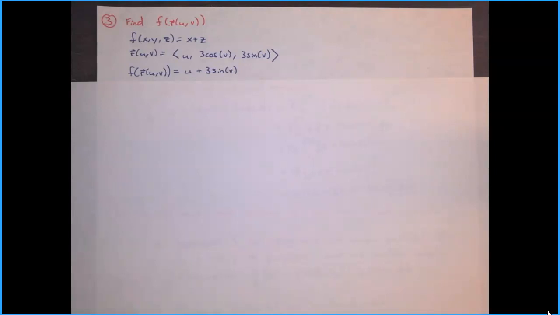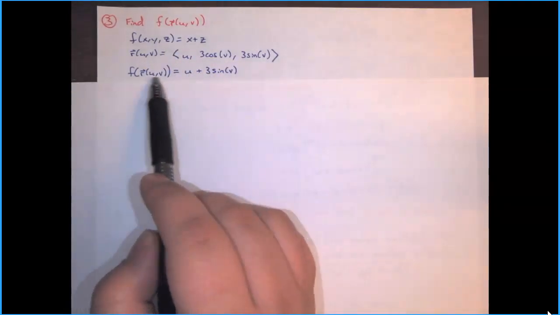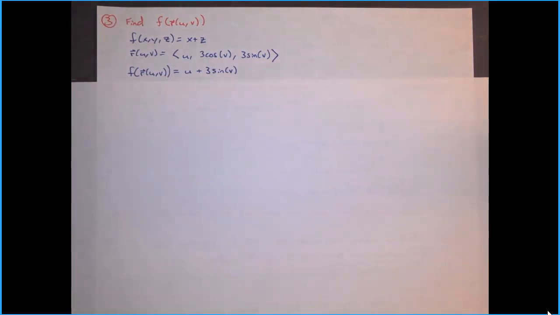Now, geometrically, what does this look like? Well, now we're talking about something four-dimensional, because I have a three-dimensional surface, and for each point in the surface, I'm assigning a value based on this function. So it would be a four-dimensional geometric object, or you could think of plotting a color map on the surface. In other words, assign colors to the real numbers, and then whatever value f gives on the surface, so let's say I pick a point on the surface, I plug it into my function, I get a number, I plot that color at that point on the surface. That's another way you could represent the values of this function on the surface.